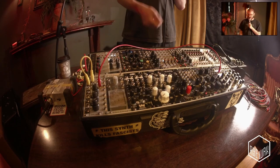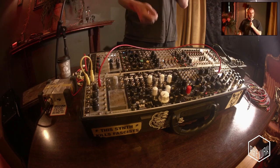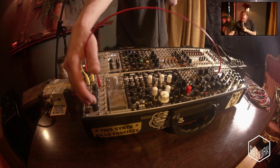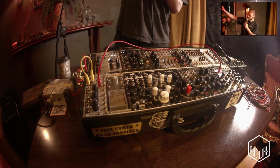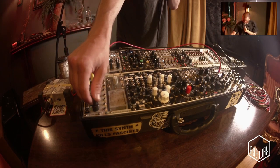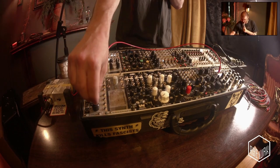There's nothing worse than going through and patching a system, thinking you've smashed it, and then you turn it up at the end and there's no sound coming out. So I've taken this cable and run it all the way over to this mixer, which is fed into an output, which then goes to the speakers. Cool. Good, it works.